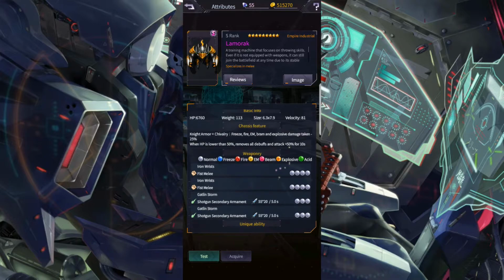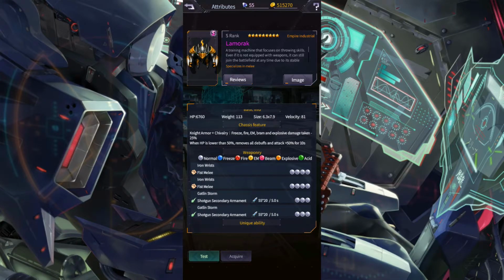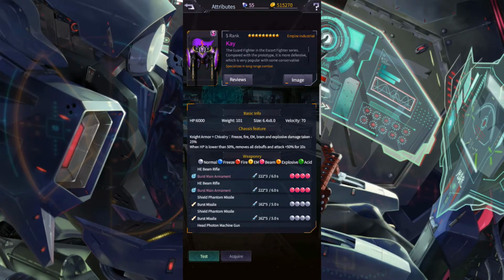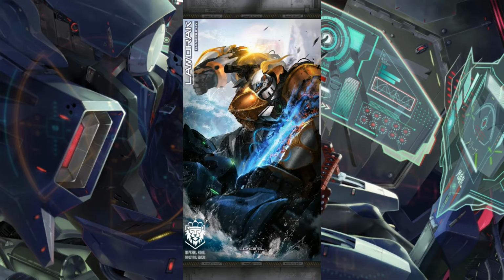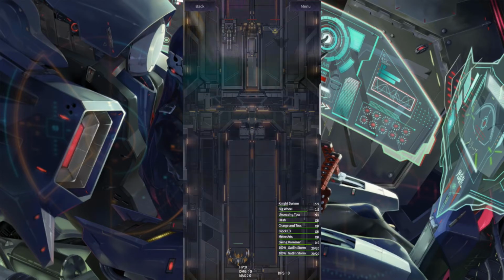So yeah, that's about it for the stats. The stats are looking pretty good on this mech, honestly. We'll go ahead and get into the, oops, looks like I switched to K, but we'll go ahead and get into the 30-second DPS test just to see how hard it's hitting.